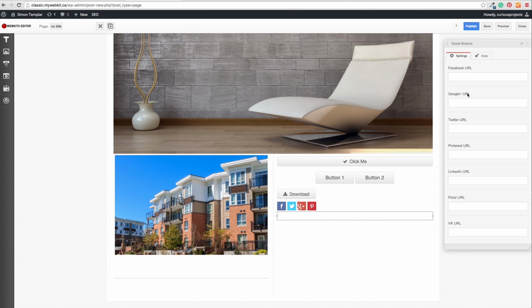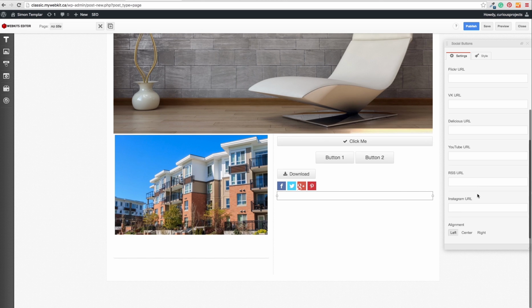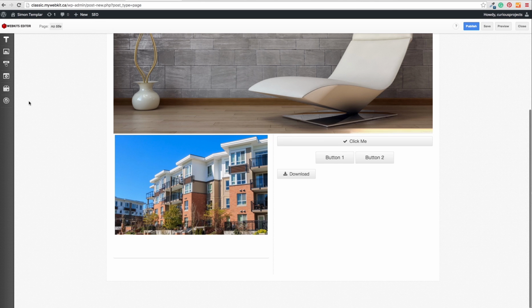The second one here allows you to put in your own Facebook, Google+, Twitter, and so on, so that when they click on it, it'll take them to your page. I'm just going to delete those and continue on the left-hand side here.